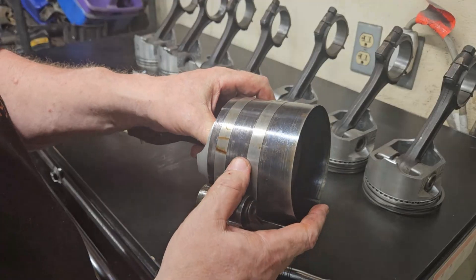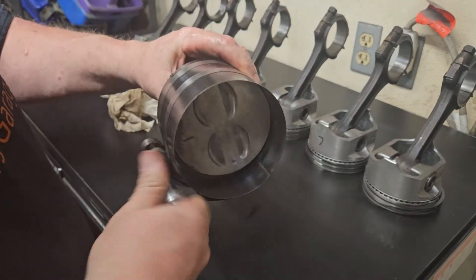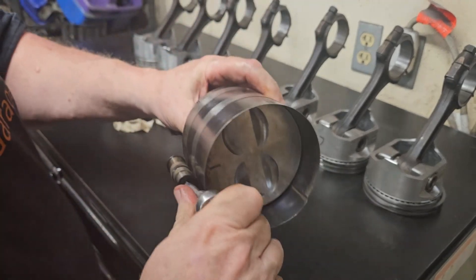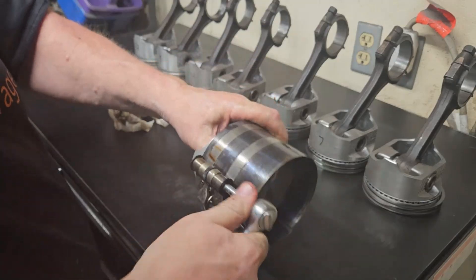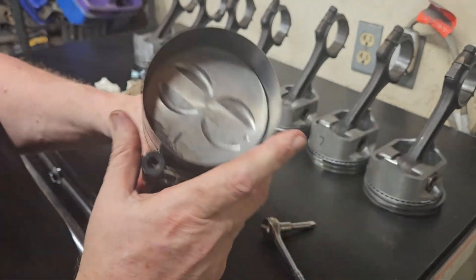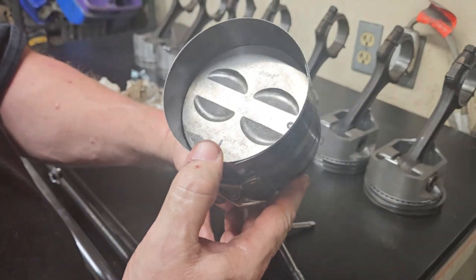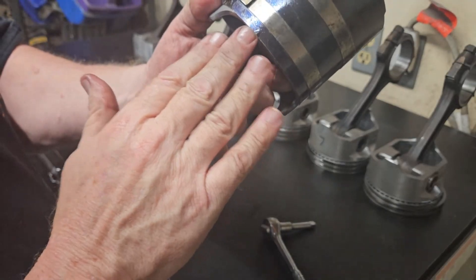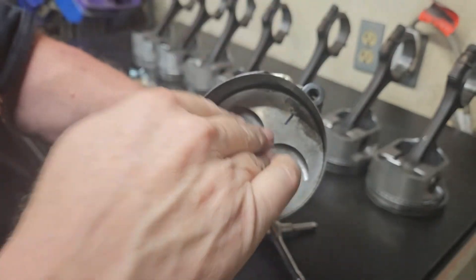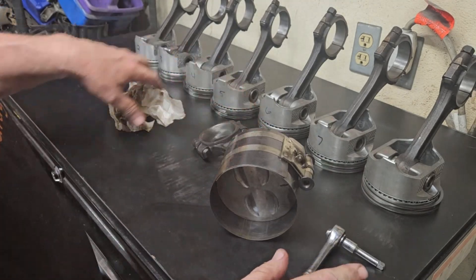You're just setting it over the piston. I like to line it up with the bottom of the head skirt, and then we're just going to tighten this down. This is the basic principle - we'd take this over, slide it in the hole, tap it against the block to center it up, push it in and it releases and just shoves out. I'm not going to do this right now but that's the basic principle of how this works.